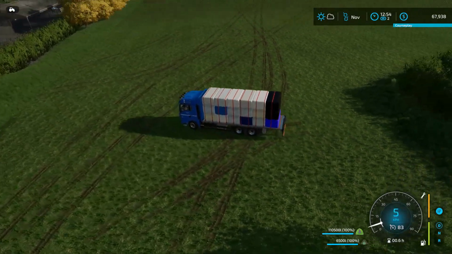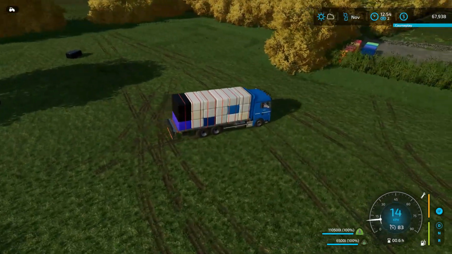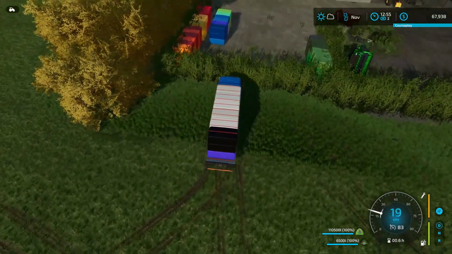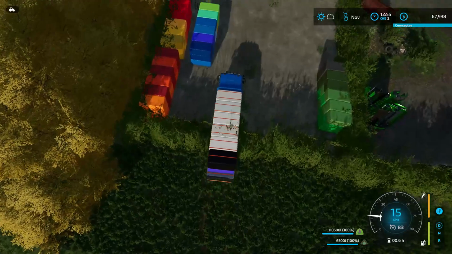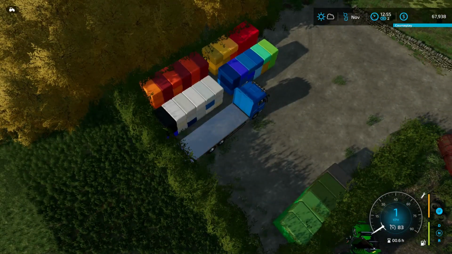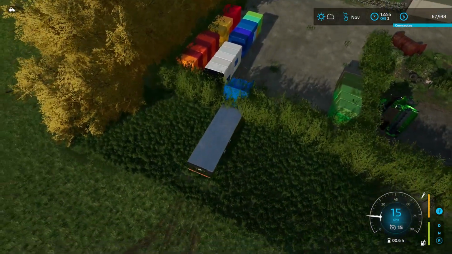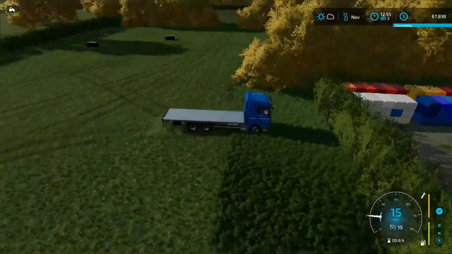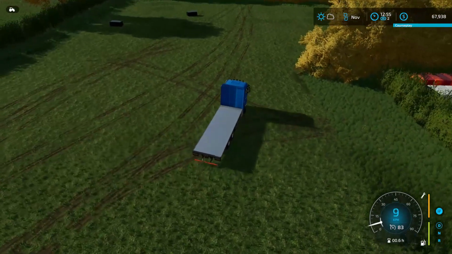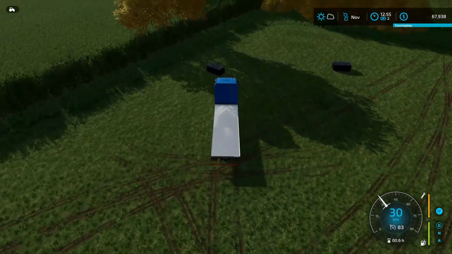So what do we have? 6, 3, 18 bales. So we've got 36, 72, 80, 90 bales. Wow. And whatever else we're going to collect from here.